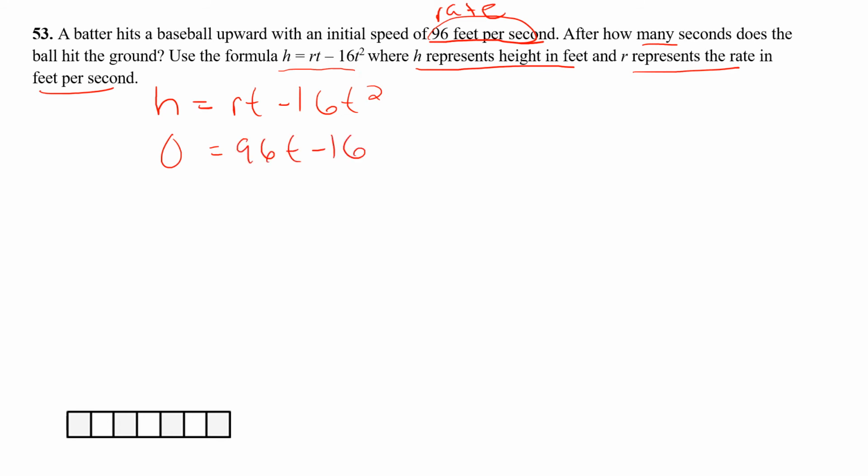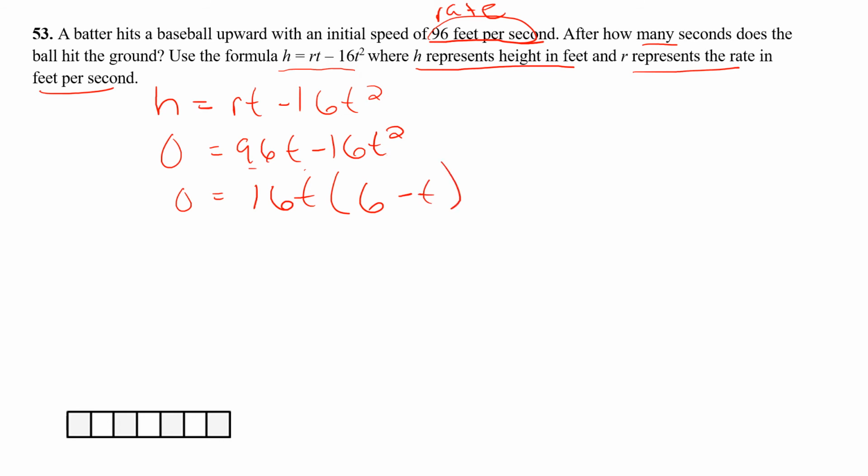And that's it. I could solve this by factoring. So I could factor out between 96 and 16, they both have a 16 in common, and they both have a t. So greatest common factor is 16t. 96 divided by 16 is 6. I took out the t. And 16 divided by 16 is just 1, and I took away one of the t's. So again, just factoring. This looks a little different.